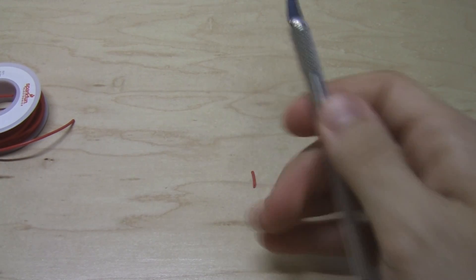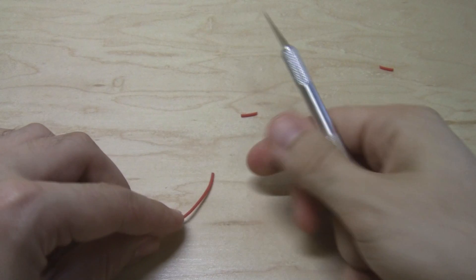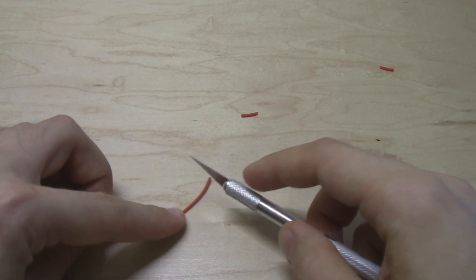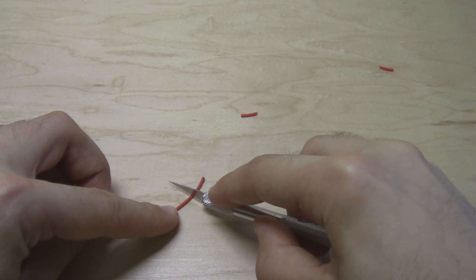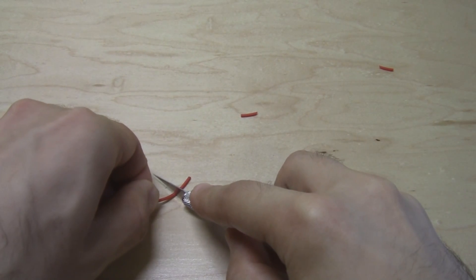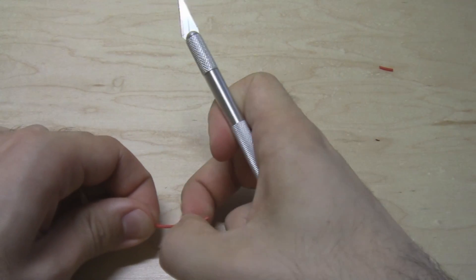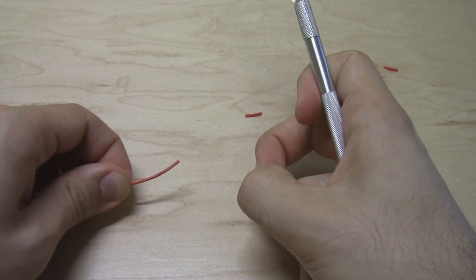For young children, remember these knives are very sharp so you're probably going to want to get adult help to do this. Now there are a couple different techniques that people use. One is to hold the knife perpendicular to the wire and roll the wire under the knife blade to make a cut all the way around the perimeter and then pull the piece off just using your fingernails.